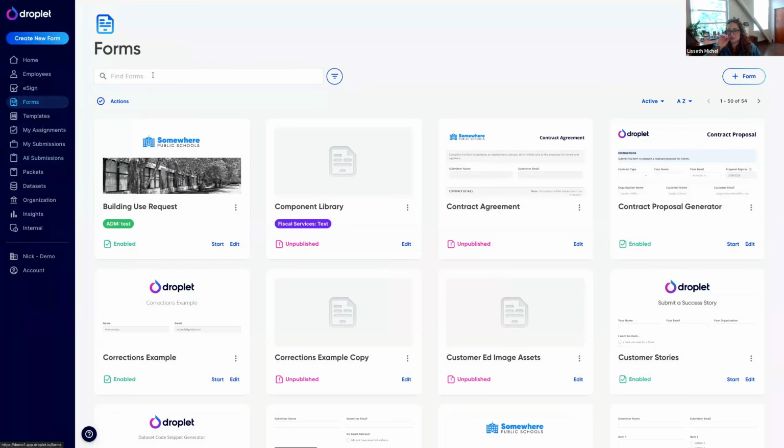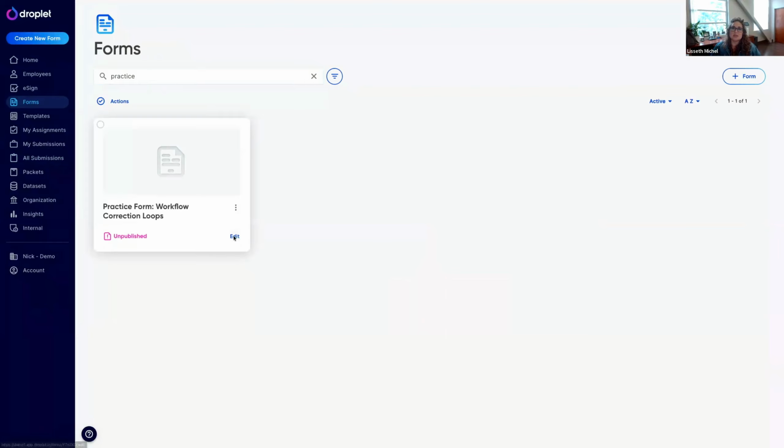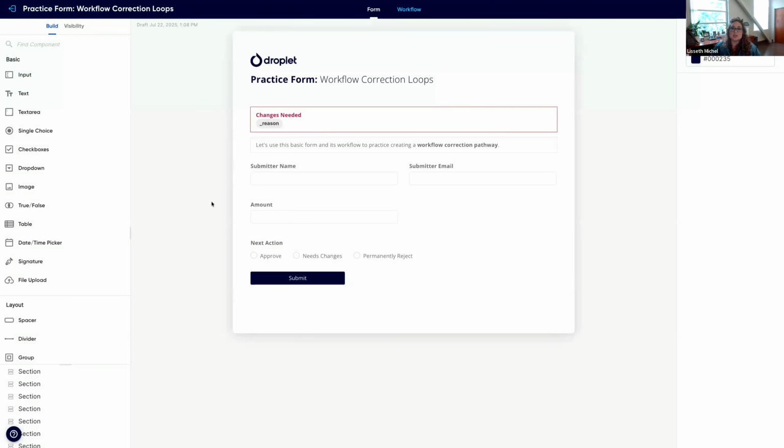Another question really quick. Do we know when Droplet's going to release the notification preview? Hmm. I've learned not to put any dates on things because when I think I know, something pops up that takes a higher priority. I do know that when we have features that we're developing, we almost break them into phases.